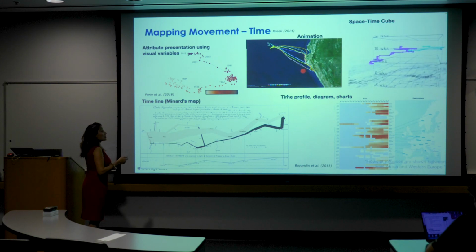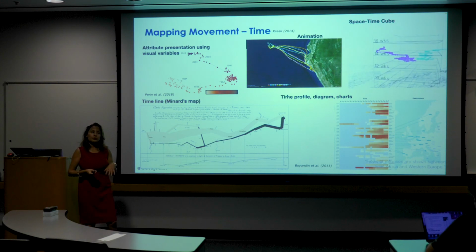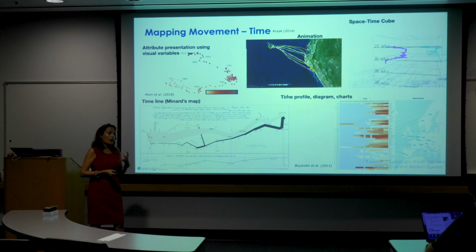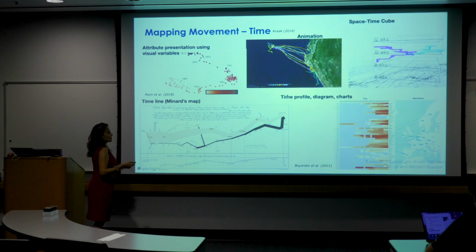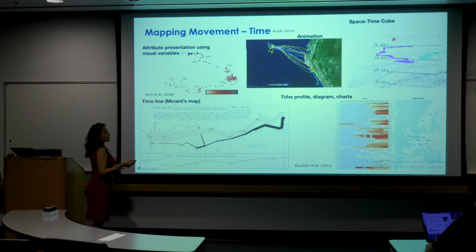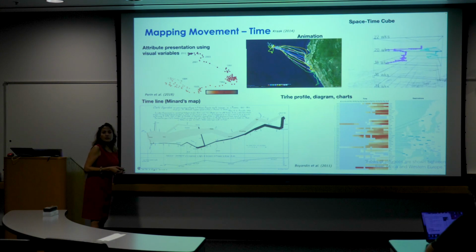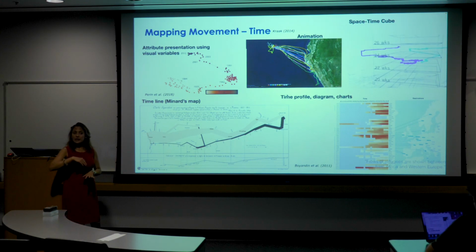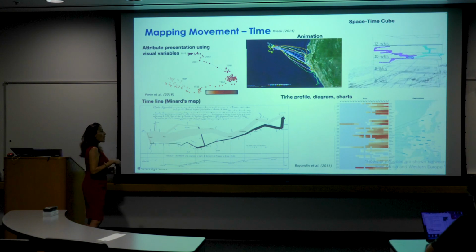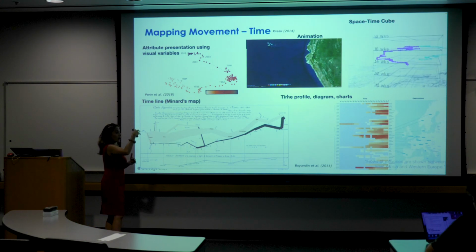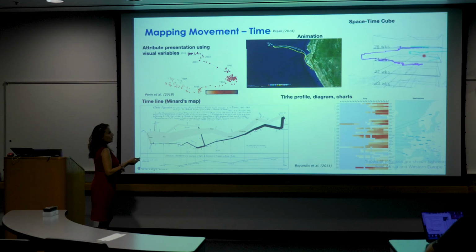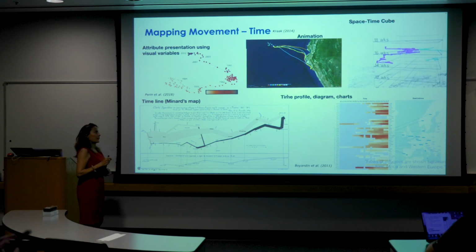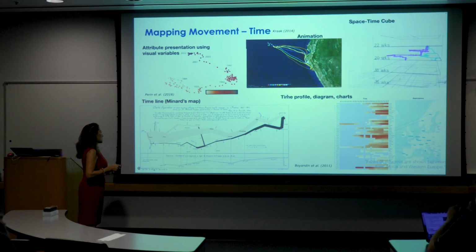Or we could use animation as a tool to portray and capture time and the progression and passage of time in movement visualization. Or again, using a space-time cube, where the third dimension represents time. So as we move to the top of the cube, the time moves forward. And then we can capture maybe the interaction between different tracks and so on. I will talk about that in later slides.